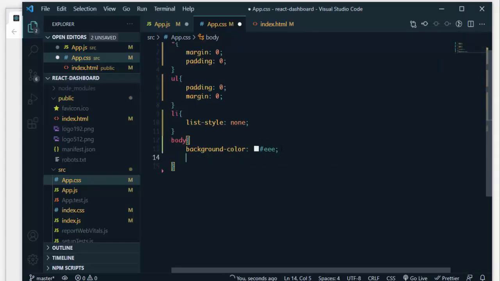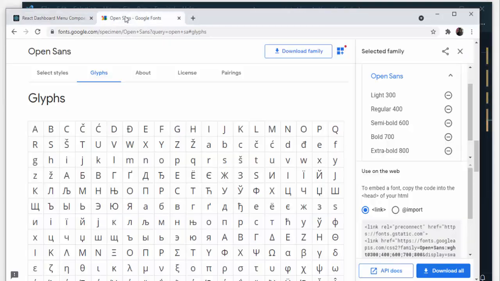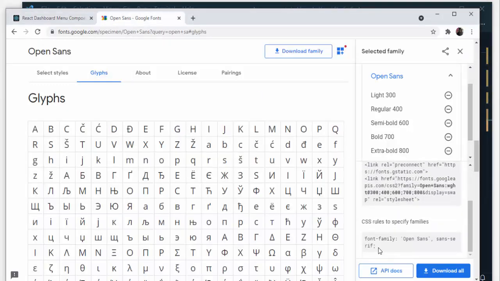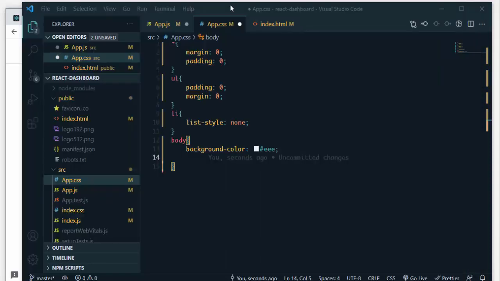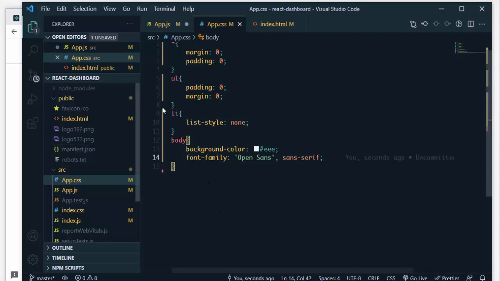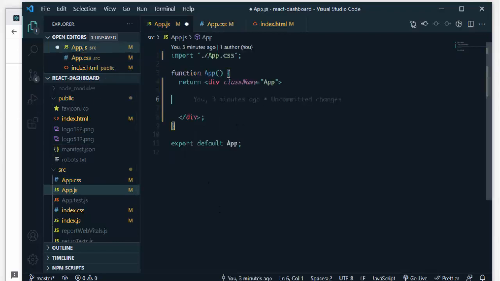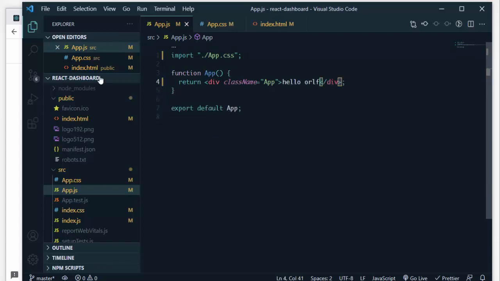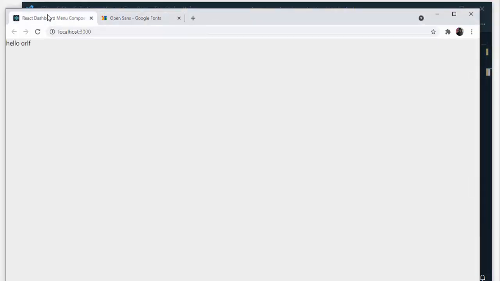And let's add a font as well. So we'll say font. Let's go and grab our font from the Open Sans. So this is our font. Let's copy this, so it is going to be applied everywhere. Okay, cool. So let's put over here, save this. Now let's verify. I will say hello world, whatever. Let's go and check the component, and the font is actually working.